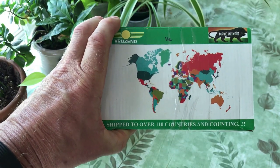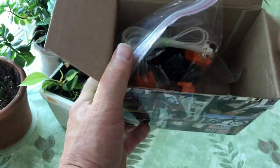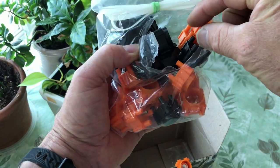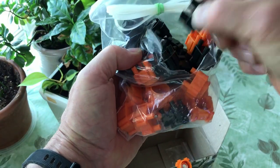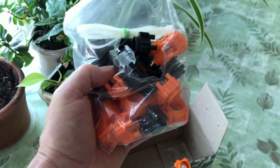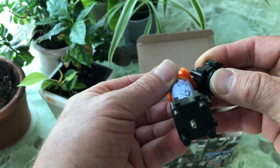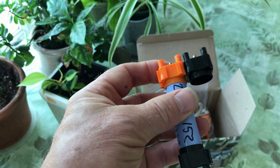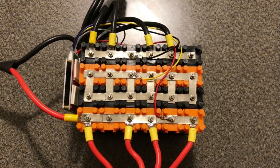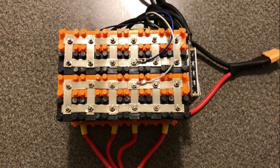Veruns has a new kit that they came out with which can handle higher amperage batteries. These orange and black ones can handle 20 amps per cell. You just put a cap on each end of the battery and then the different caps slide together so you can put them into larger configurations. It provides you the bus bar material and the nuts to be able to connect your batteries in different configurations.